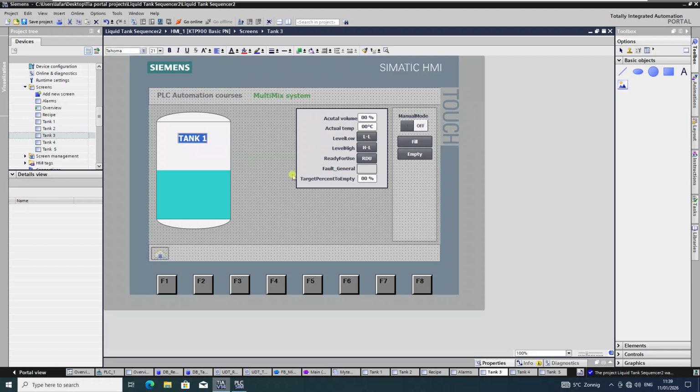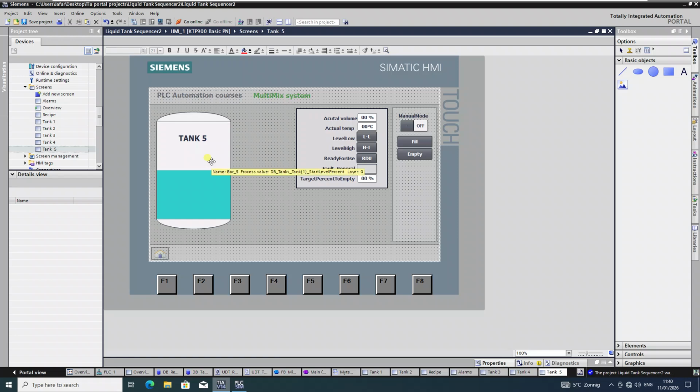Tank 3. Tank 4. Tank 5. I'm using the word tank, but you can choose any name for this object you want.